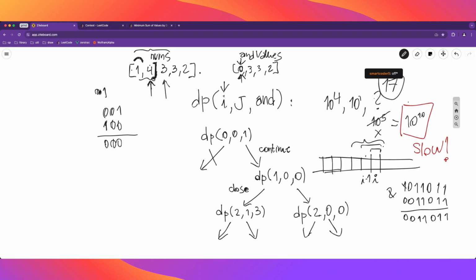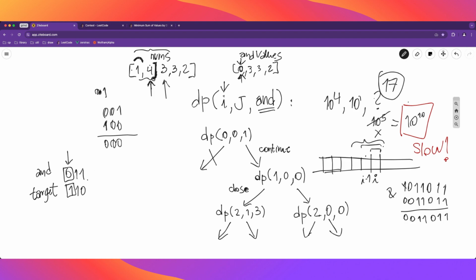No, this idea is just that if your AND is this, but your target is this, then notice that since here you have a 0 and here you have a 1, if you keep doing AND to this value, this 0 will never turn to a 1, because when you AND, you only turn ones into zeros.